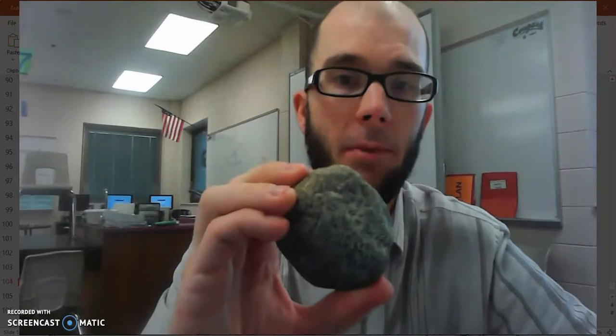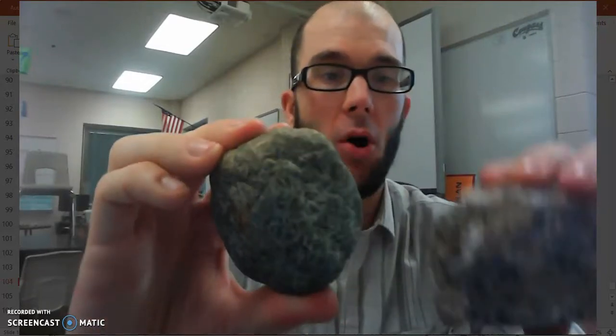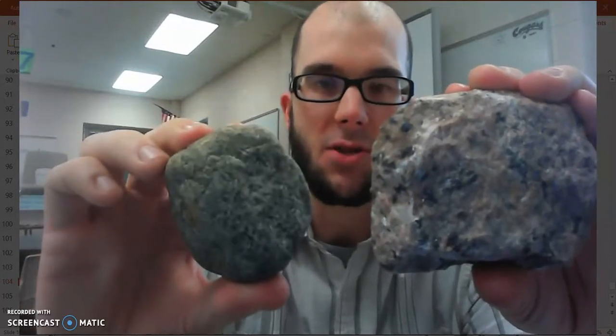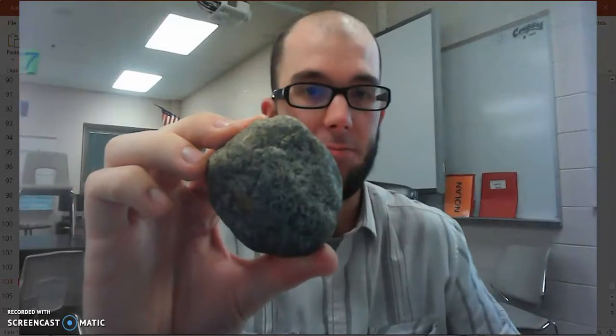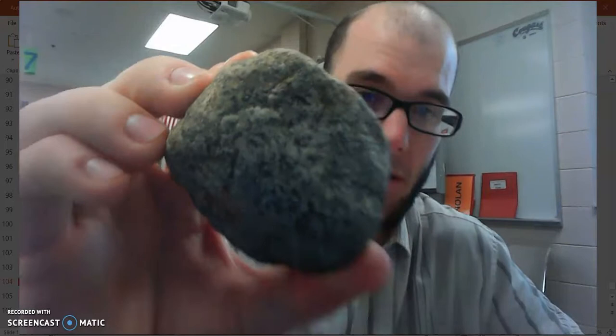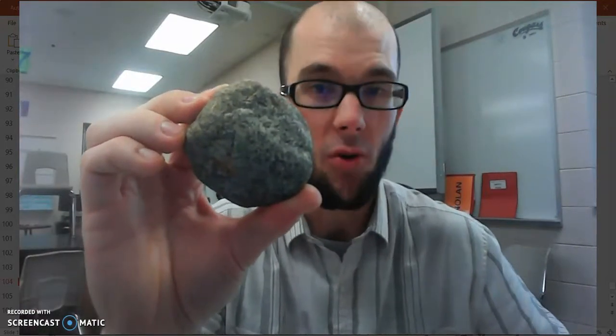Some other ones I want to show you. This is a pretty good example of a rock which I believe to be identified as gabbro. Gabbro is really similar to granite, only it lacks those pink minerals and it has much darker minerals. And so if you find a rock that's got darker crystals in there, that means it's probably gabbro. But you can still see that there are crystals. I can tell the light from the dark spots apart. Those are crystals, and so this is like granite. It's a close relative. Would be gabbro. It's darker. It's got different minerals.